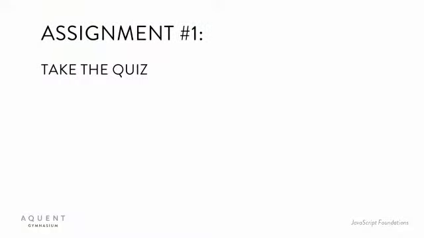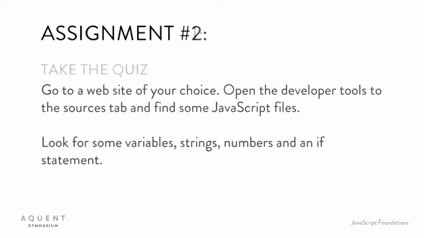But before moving on, you have a few assignments to do. Assignment 1 is the quiz that you'll find on the page for this lesson. There will be a quiz for each lesson. This will help you see how well you understood the lesson and maybe point out some areas to go over again.